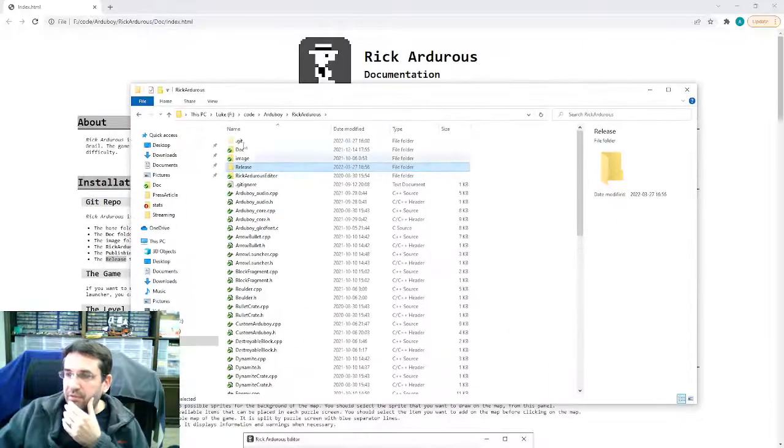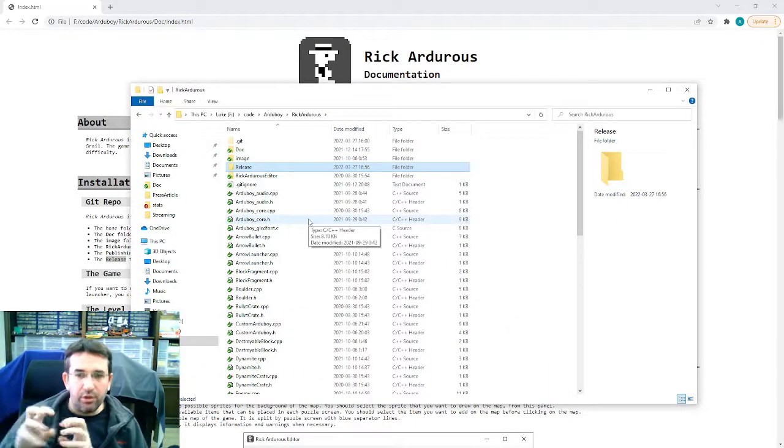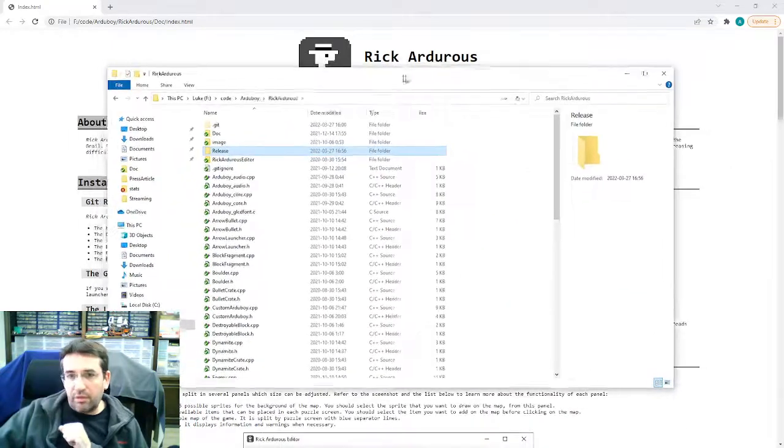So you have everything in this folder for you to play. If you don't want to change anything, no code, nothing, you just want to play, then you can go to the release folder. If that makes sense.